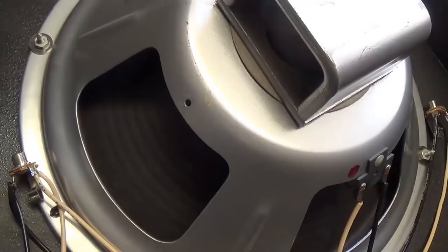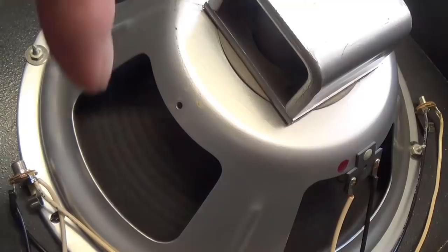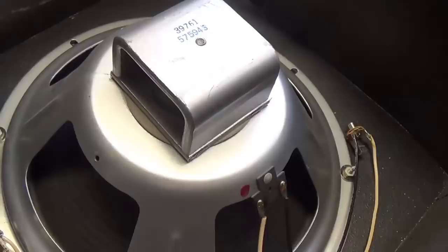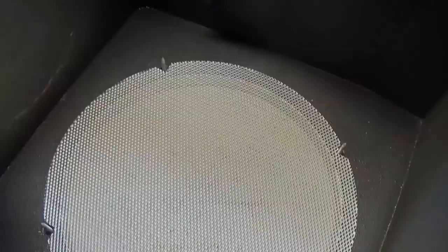It has the ribbed cone, which I think was generally associated with bass tones. This is supposed to be better as a low frequency speaker, and the smooth cone was supposed to be better for high frequency. So this may be just a wonderful guitar speaker. Of course, we'll have to find that out for ourselves. Okay, I've lifted the speaker out, and what a nice grill was left here.